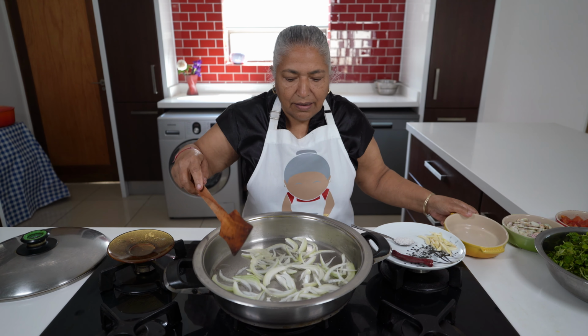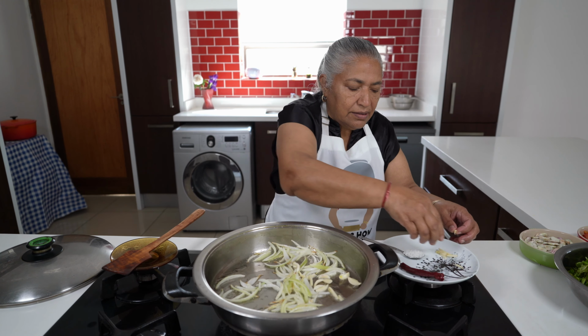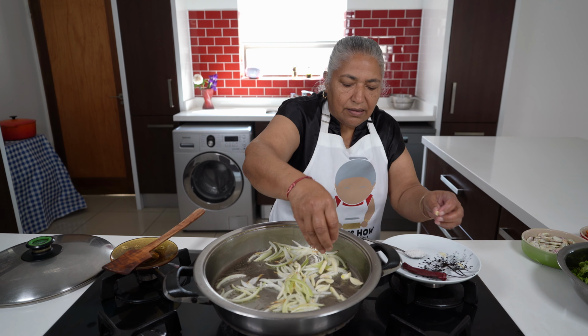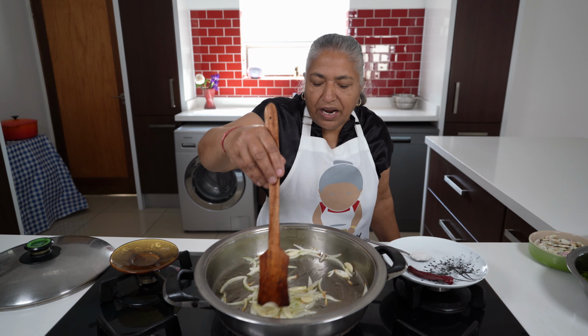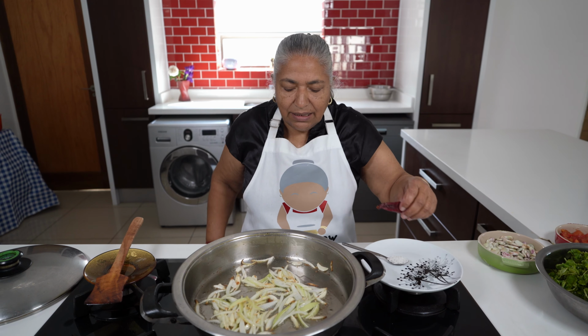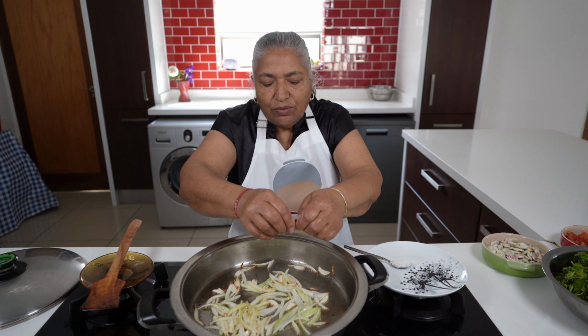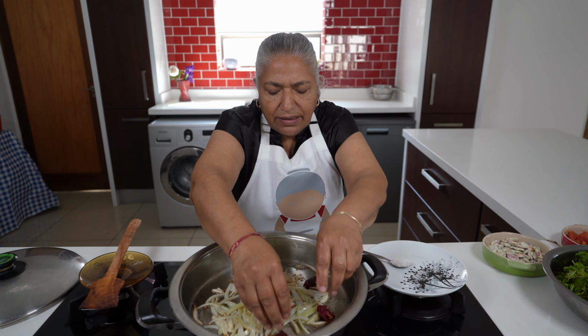My onions are fried soft. So to my onions, I'm gonna add in my garlic. I'll allow this to also fry. My onions and garlic is fried. This chilli, I will break it into pieces and also allow it to fry.